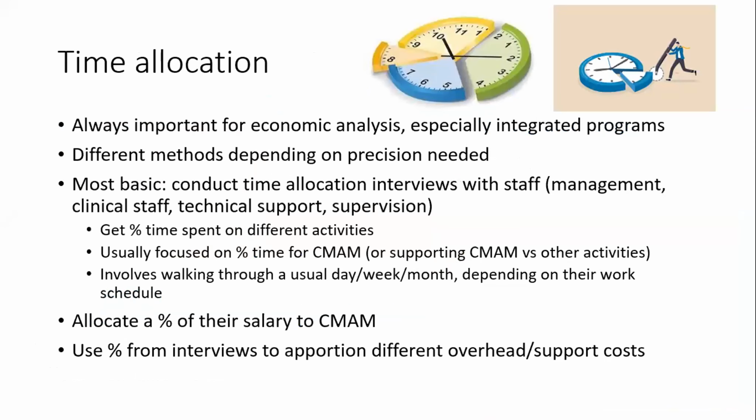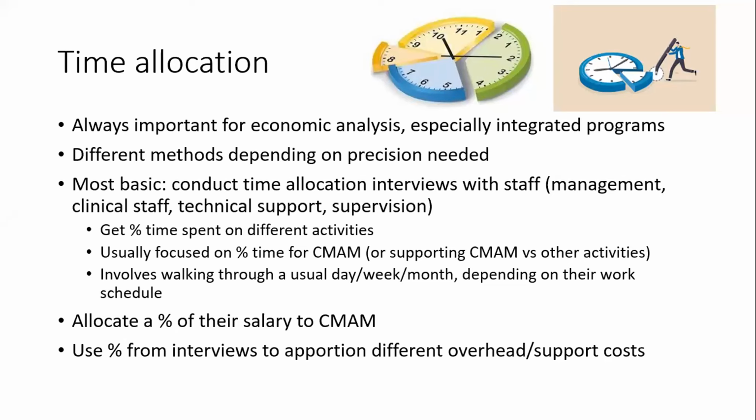One point, which could take a whole presentation in itself really, is the topic of time allocation. Measuring the time of different workers is always important for economic analysis, but especially for integrated programs, which represent more and more of our interventions these days, and rely on workers who may have multiple tasks in their workload. There are different methods depending on the precision of information that you need on an individual's time. At its most basic, you conduct interviews with staff at all levels and get their percent of time on CMAM relative to other activities. This could be for implementation or support of CMAM field activities.